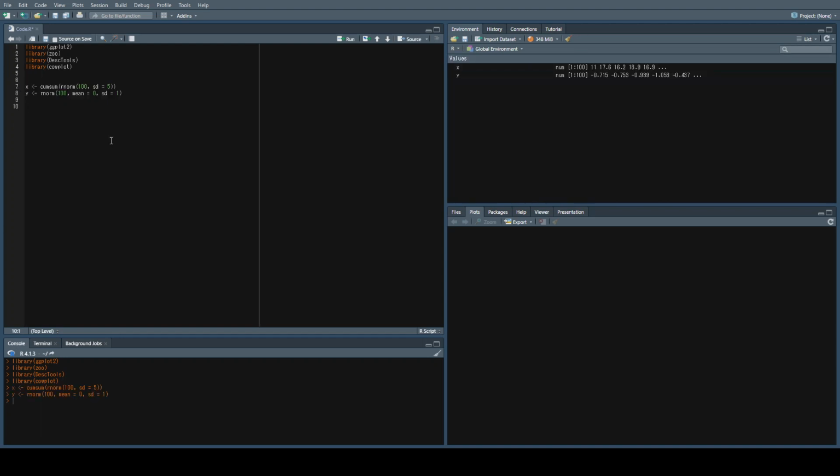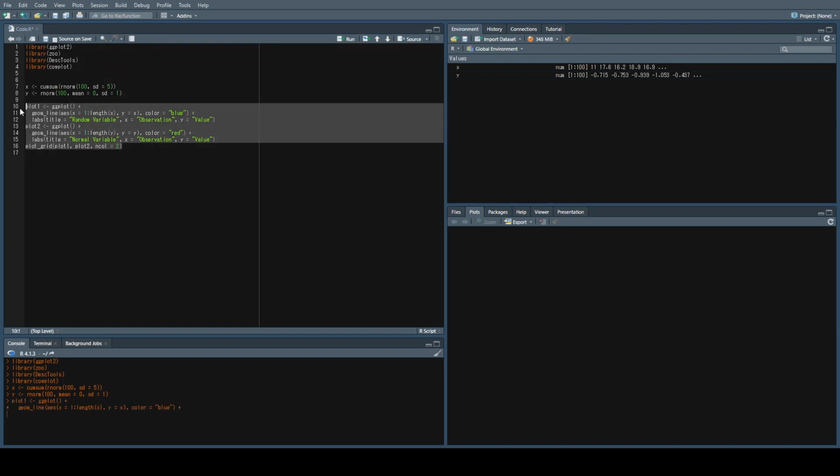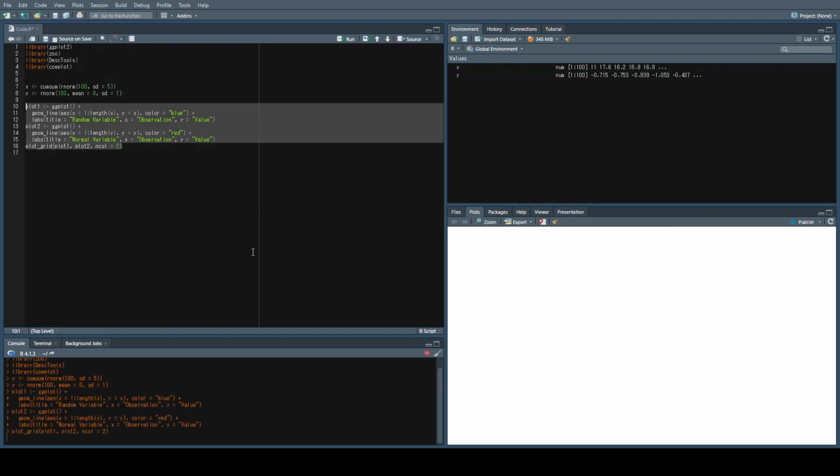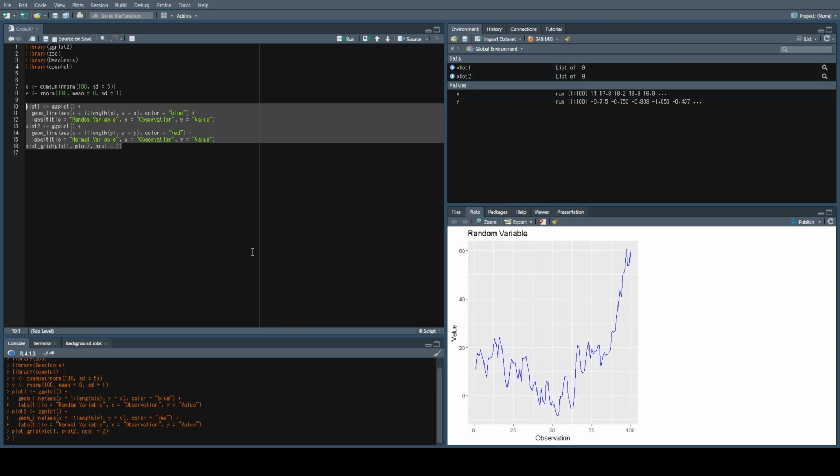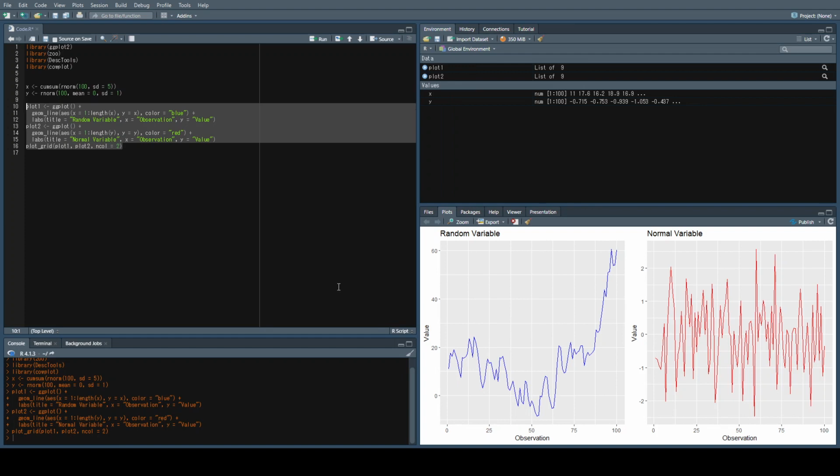And now the next thing we're going to want to do is plot these just so that I can make a point. So all I'm doing here is making one plot, which is going to be the x variable, and then another plot, which is going to be the y variable, and then combining them together with cowplot. So let's go ahead and make this and wait for it to load. It partially loaded. There we go. All right, fully loaded. So let's look at this plot real quick.